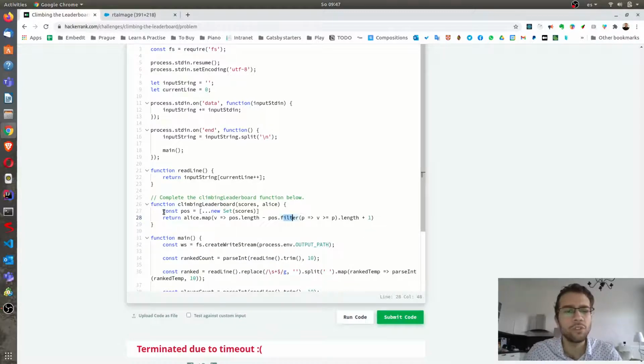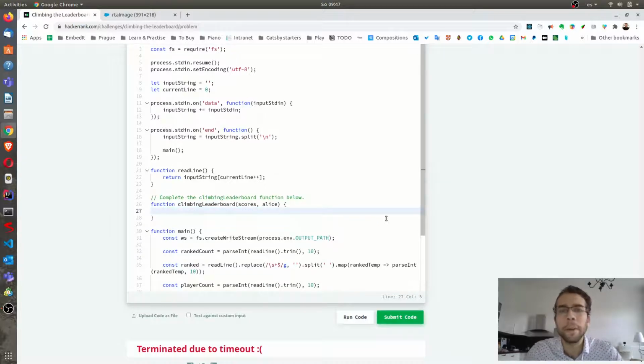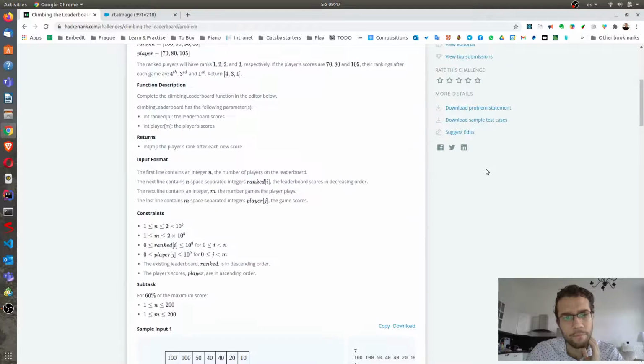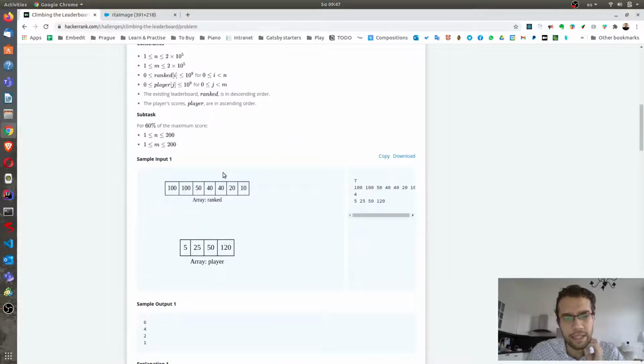So let's do the efficient one. The efficient one is much more elaborate, okay? Basically, if we visualize the problem a bit, we can see that it should be possible to solve it in just O(n), going through the ranked array just once.